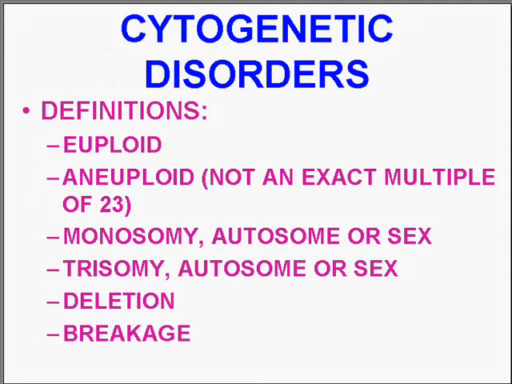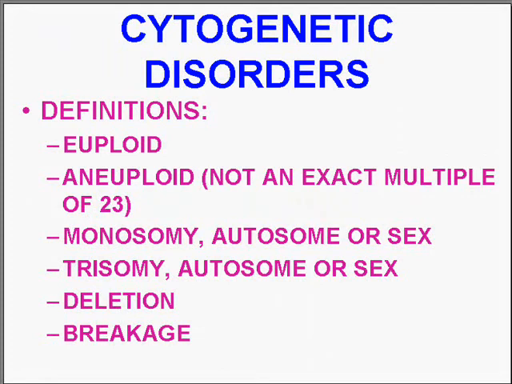So therefore, cytogenetic disorders or cytogenetic diseases are defined as diseases of whole chromosomes, perhaps a missing one, perhaps an extra one, perhaps deletions or breakage or any possible thing that your mind could imagine, geometrically speaking. They could occur in both the sex chromosomes or in autosomes. A euploid person is a totally normal male or female.